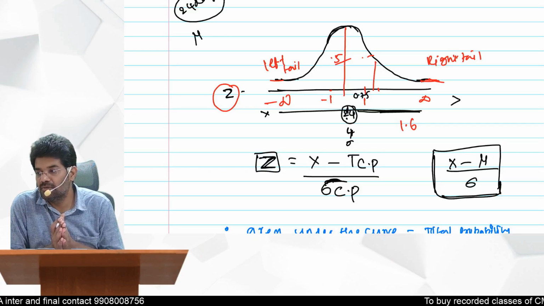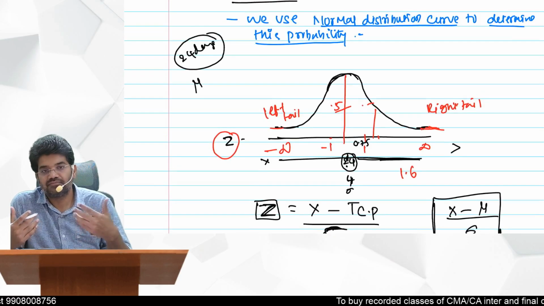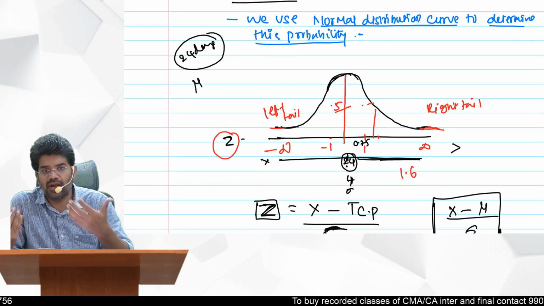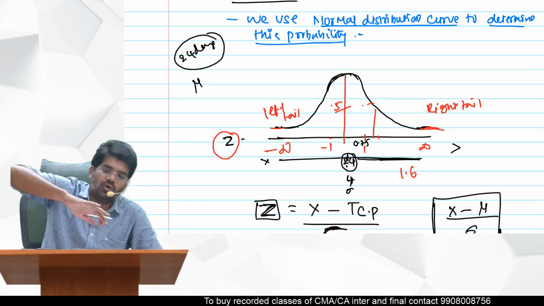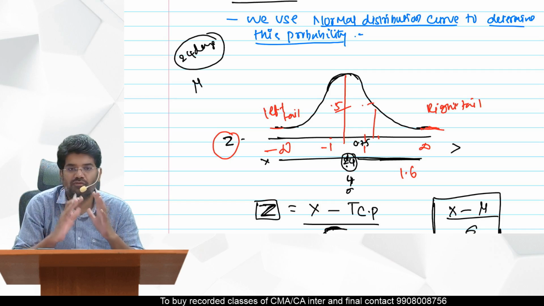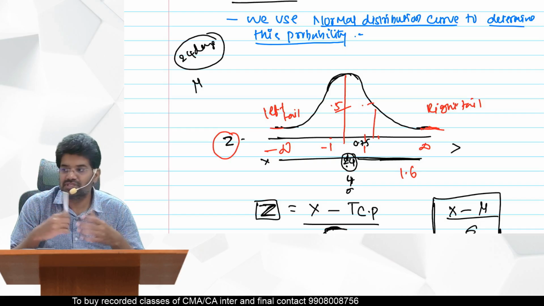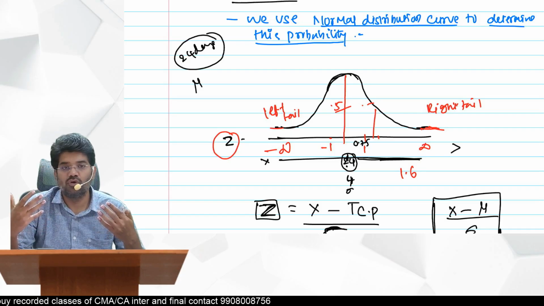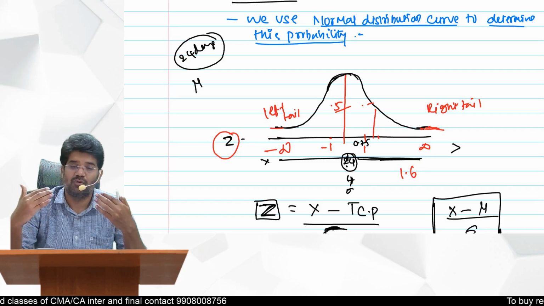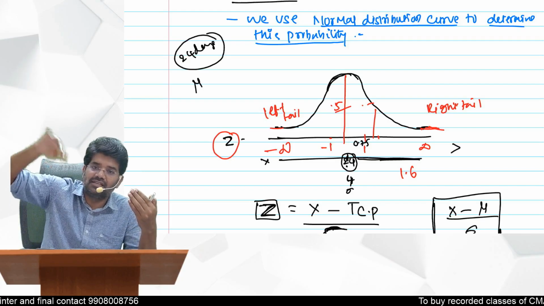Both you are having now. Now if you want to know the probability of achieving exactly 24, or more than 24, or less than 24, you want to be sure of your project completion time. Since this is estimated, whatever we are calculating, you would like to know what is the probability of your project being greater than 24 or less than 24.